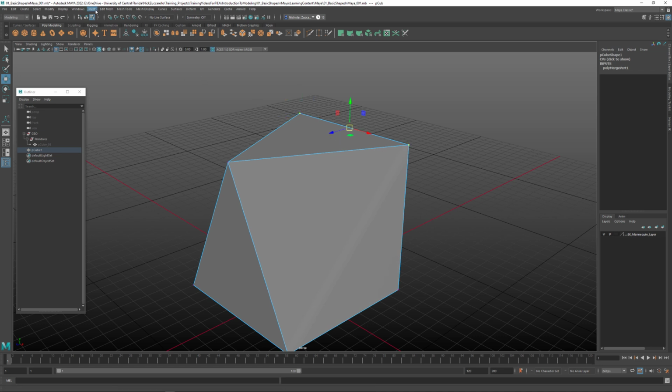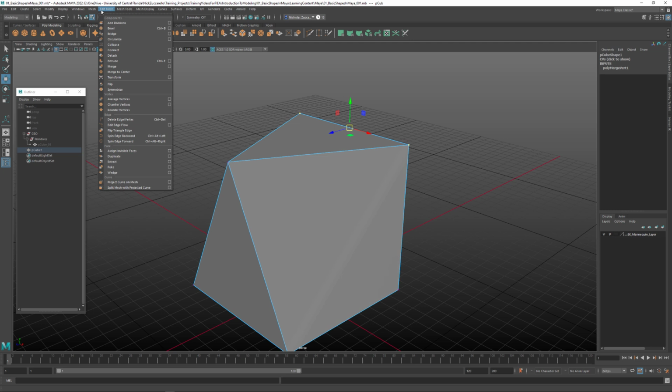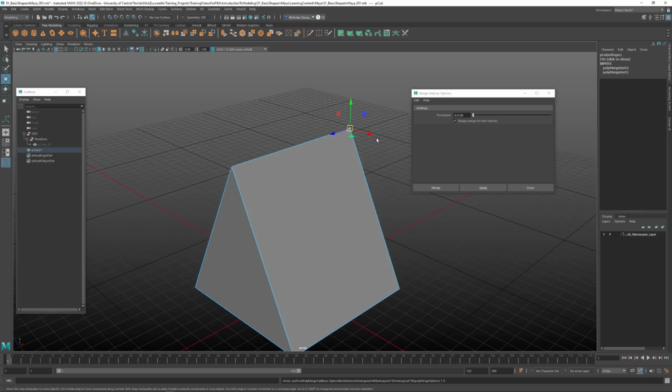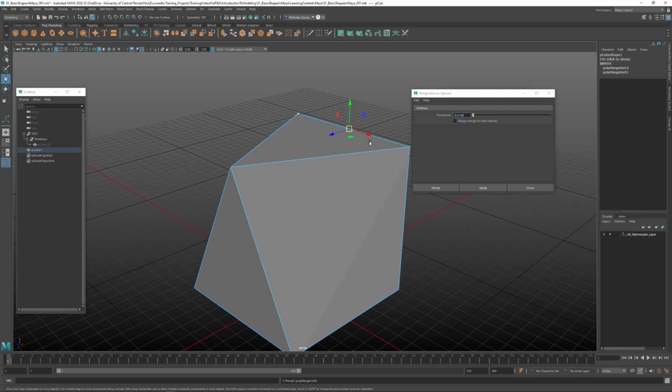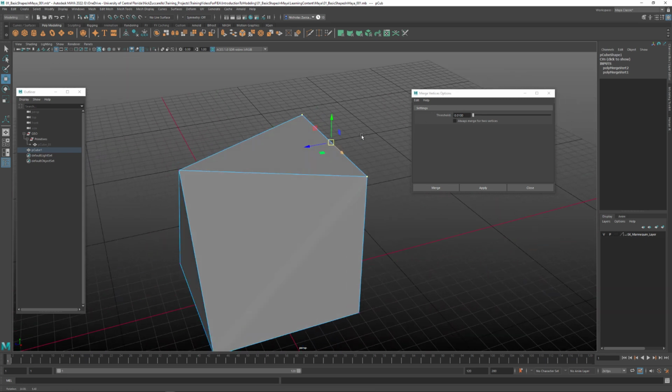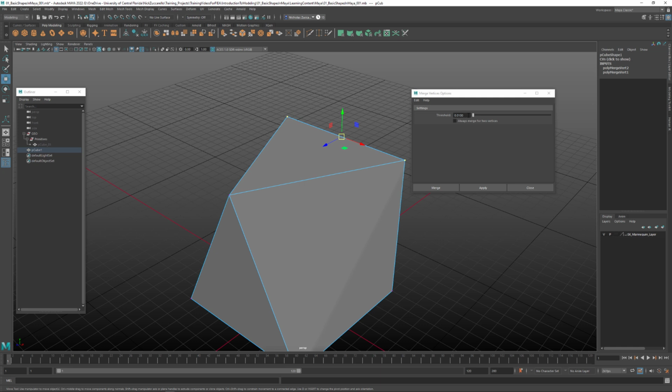So the other way is if you want to merge these things, you can see if we go to edit mesh, there's a merge to center, and that's what we're using, and then there's this merge option box which has got a threshold for it. Now if it's on this always merge for 2 vertices, it'll merge those 2 together because we only have 2 selected. If that's off and we hit apply, nothing's going to happen because we've got this threshold, and it's a really low number, and so it's basically looking for any verts that sit directly over the top of each other.